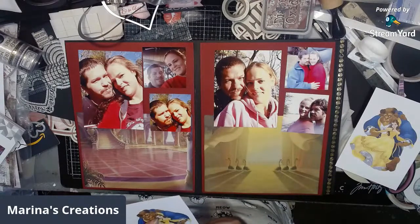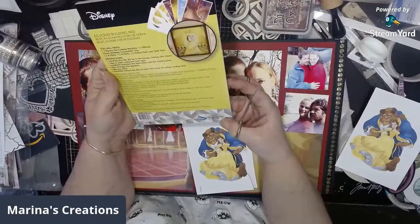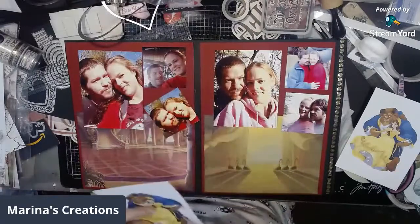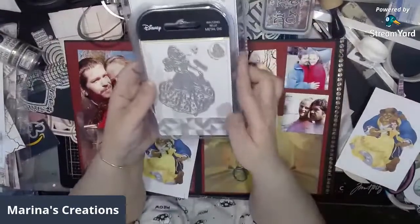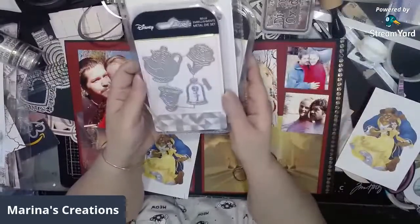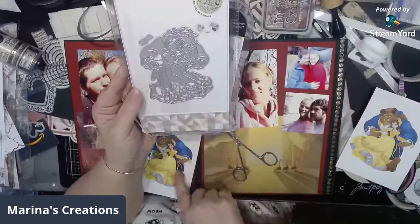Marina, where'd you get the little book with all the Beauty and the Beast photos in it? It is from a company called Ecstasy Crafts here in Canada. It's made by Disney, and it's from a company called Character World Limited. It's from England. That's real cute. Yeah, I have that, and then I got all the Disney dies, too. I have the character dies as well. I've got Belle as well. I bought this one with her holding the rose. Then I've got this one with Mrs. Potts and Chip with the rose and the big rose. And then I have the two of them dancing similar to this one here.